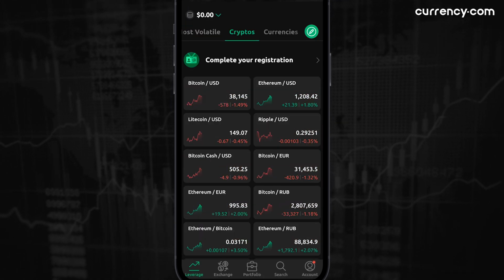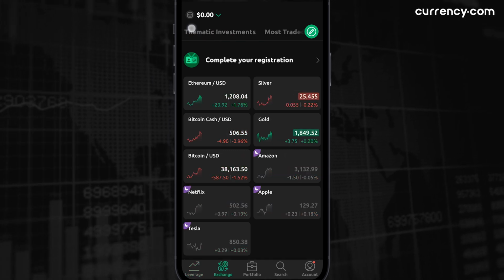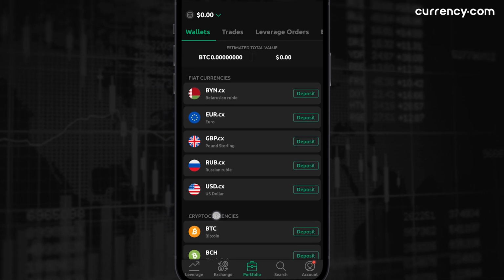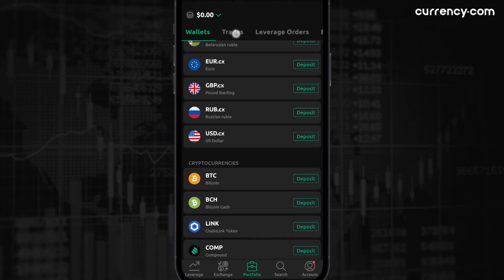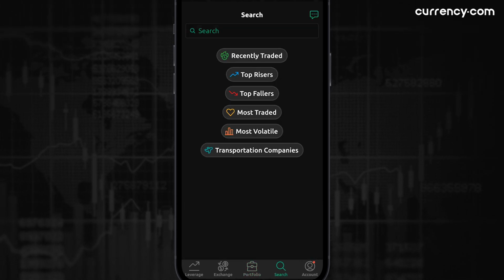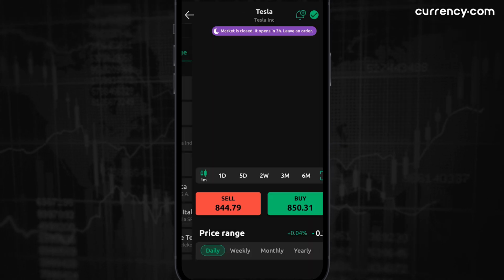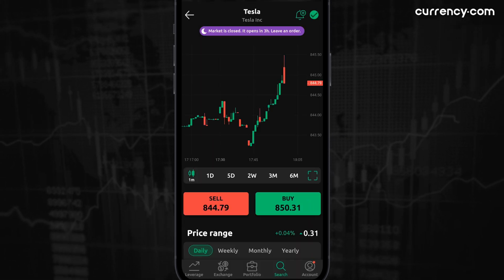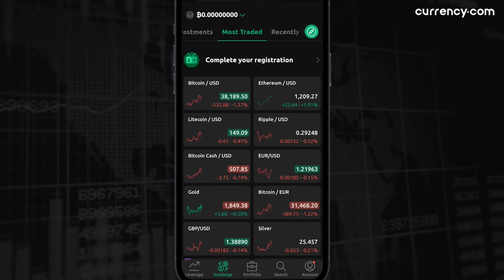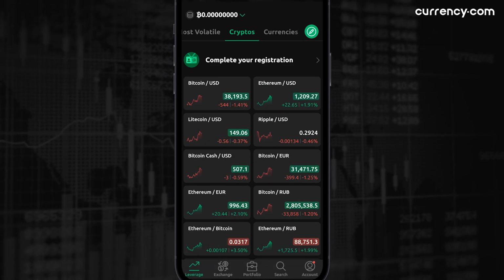You can see down below you have a few options. There's the leverage, there's exchange. This is pretty much the spot market. Portfolio, this is where you would view your balance, your trades that you have, your wallets with all your funds. And search, this is where you would search for a stock. Let's search Tesla. See it right there. Market is currently closed. Pre-market opens in 3 hours. But yeah, the mobile app for Currency.com. It is pretty simple to use. Very clean user interface. Let's move on to Bitmex.